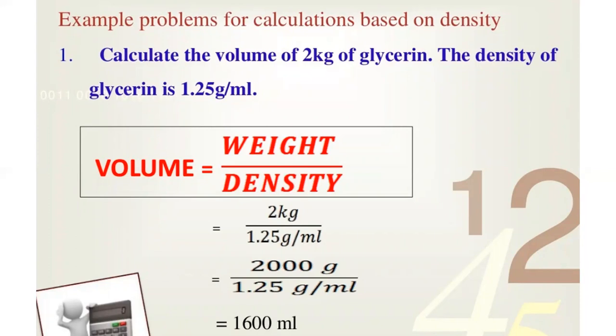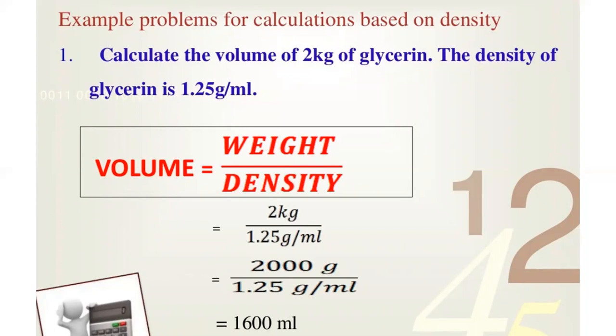2 kg of weight we have to calculate. So 2 kg by, what is the density given? That is 1.25 gram per ml. So 2 kg by 1.25 gram per ml, then when you convert it into ml, the kg has to be converted into grams. So 2000 grams by 1.25 gram per ml, the final calculation amount is 1600 ml. So 1600 ml of glycerin is needed for 2 kg volume.